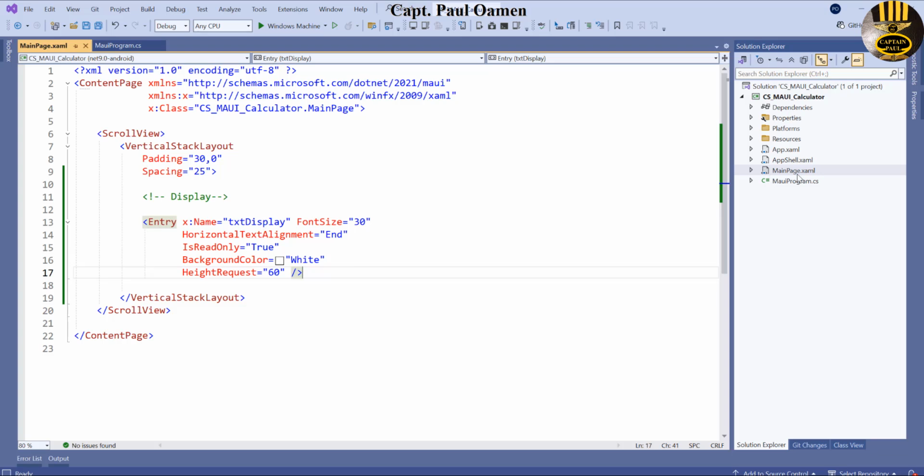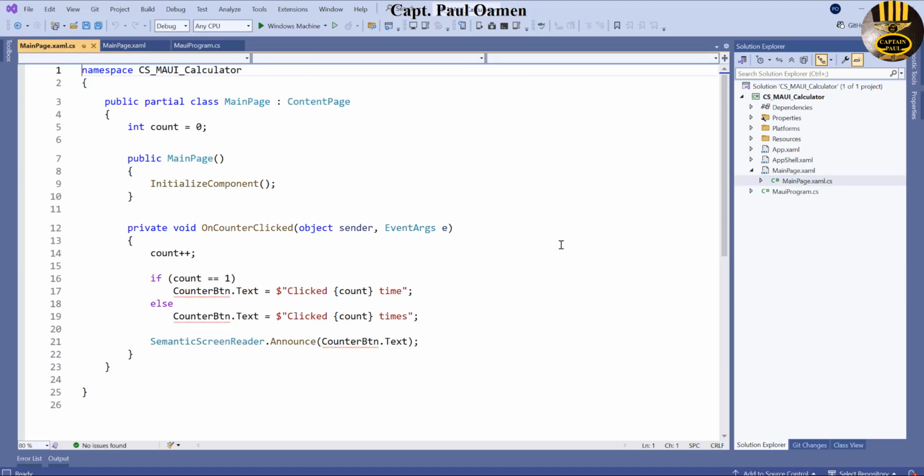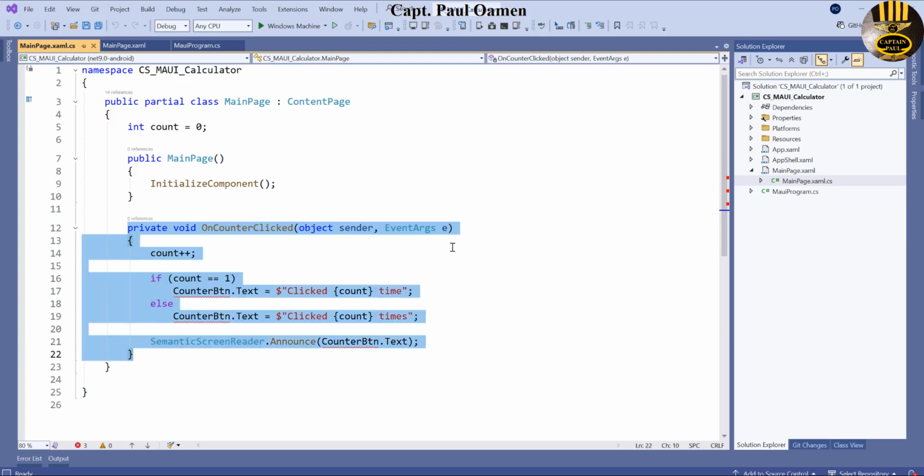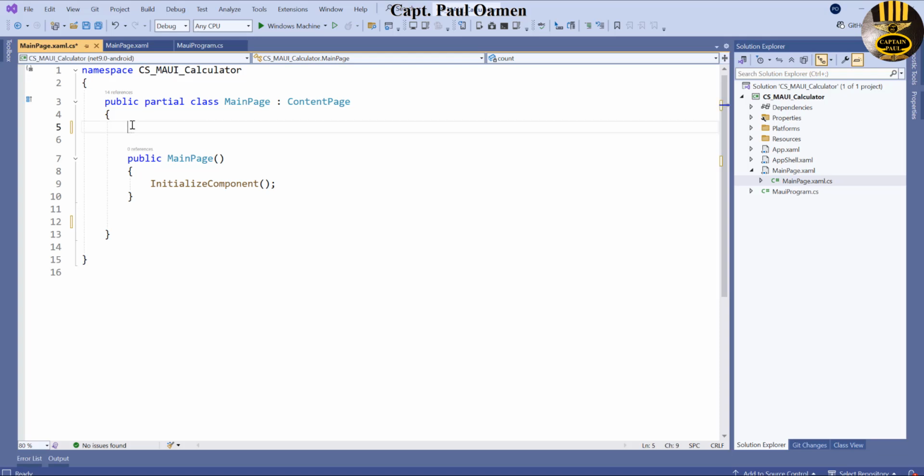In here, you see where we have the main page, drop it down and you get another file in there, main page dot xaml dot cs. Double click on that. That is the error. This actually came with the very first interface that you guys saw earlier. So I'm going to just highlight and get rid of that. Just delete it. I don't need it. I'll be entering some other functions in there. Delete everything. Okay. So I'm going to save that. So I'll leave these three tabs open.